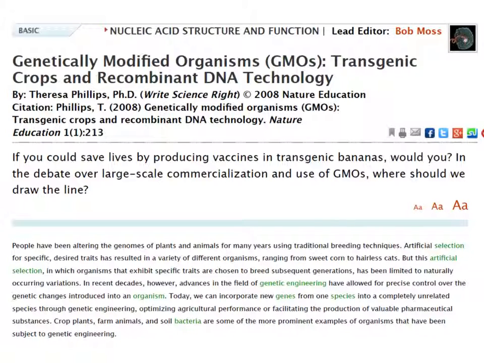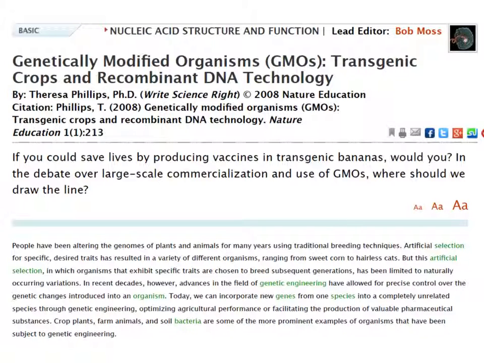in terms of artificial selection. What do they know about that? What does that mean? And what does it mean to go from naturally occurring variations to genetically engineered variations? And talking about what that might mean and what some of the problems might be with that kind of technology.